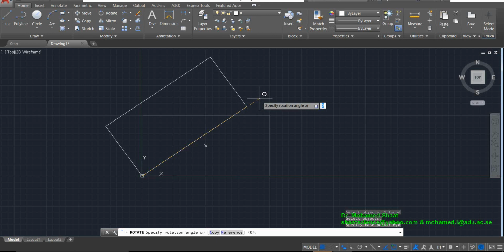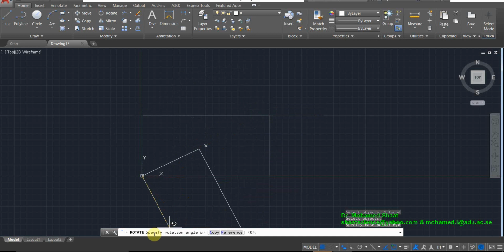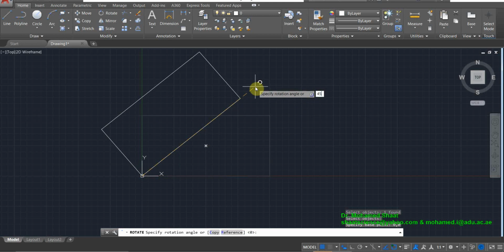If you click a point here, AutoCAD does some calculations to come up with the angle that should be given to this box to be rotated. The other option, if you don't click on the screen, is to specify the angle. The default angle is 0 because we didn't specify any angle before. But for example, I can specify an angle like 45 degrees and press enter.